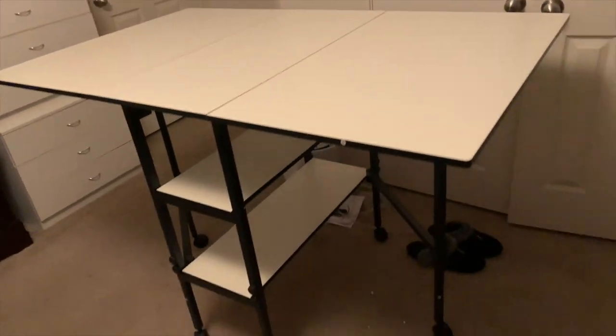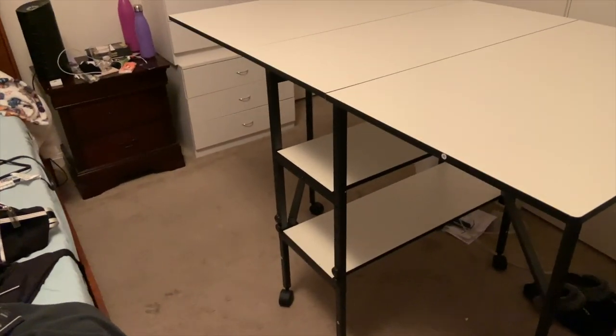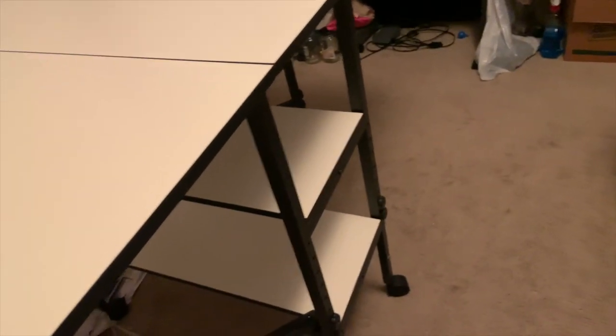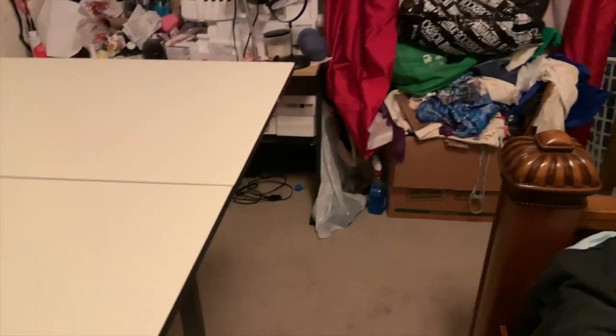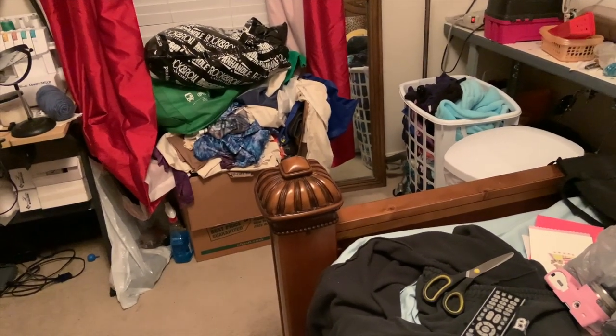Okay, so this is it standing in my room. And I have enough space, so I can bring a chair in here and sit. Ooh, I can use my high chairs from the dining table. What? This is so nice. And y'all saw how it was folded up, so I can just fold it back up like that. I need to move that crazy box that's in front of there. Or I can put it where my dirty clothes is in front of my sewing machine and have it out the way. Or I can just put it out in my hallway.